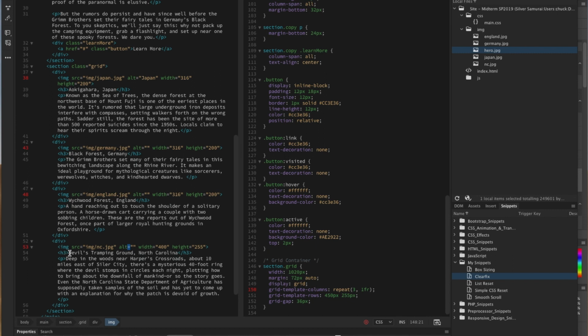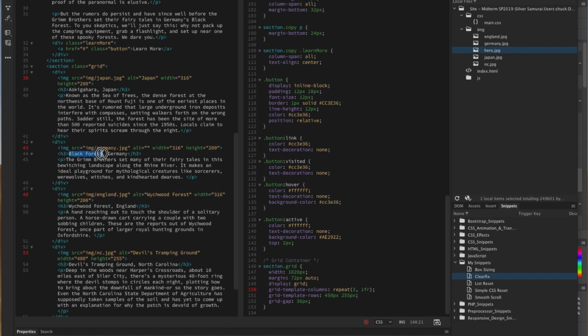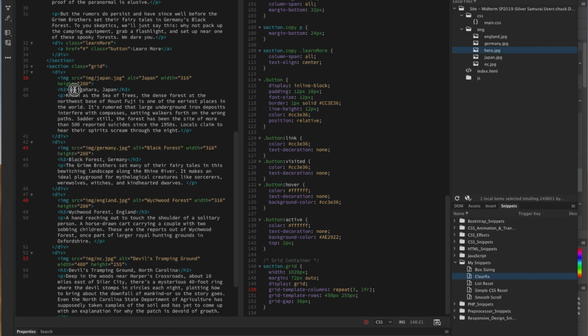Okay. Devil's Tramping Ground, we'll copy that. Image, Witchwood Forest, copy that to the alt. Black Forest, copy that to the alt. And Aokigahara, copy that to the alt.